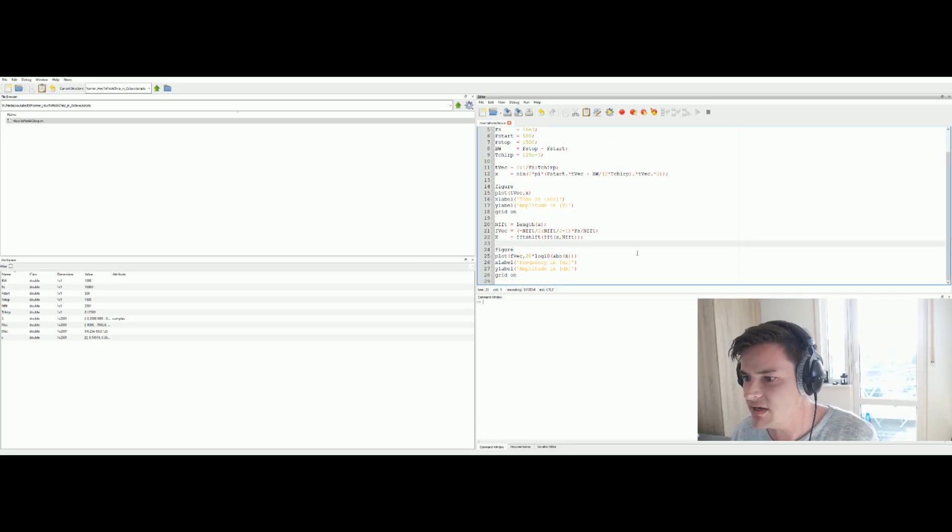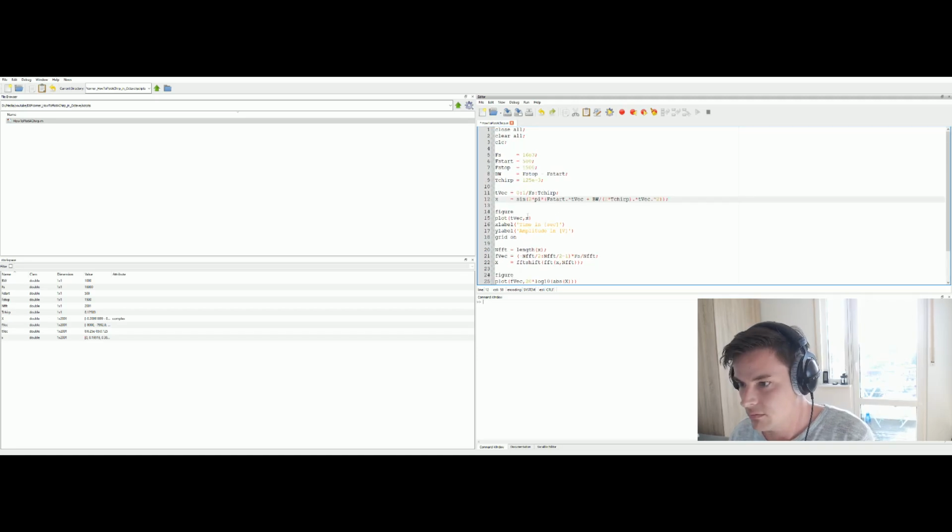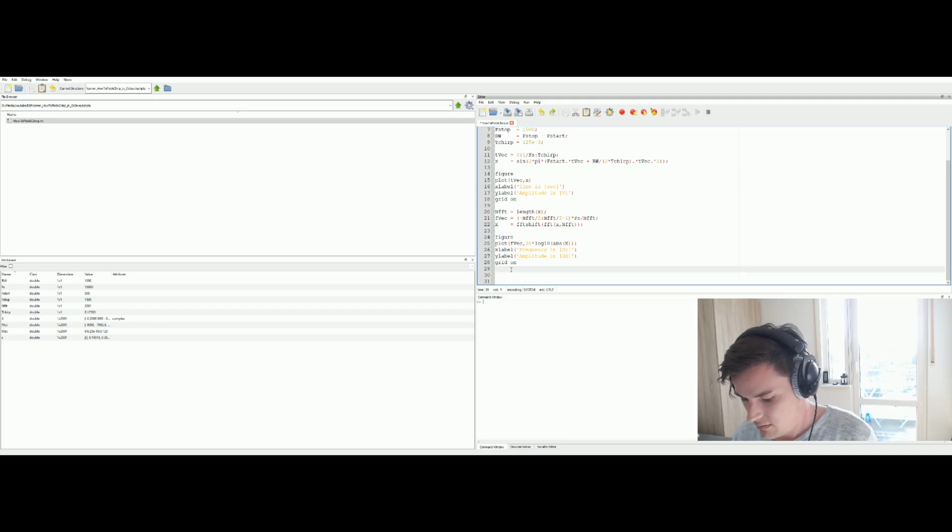And it's quite easy to create a complex chirp. To create our complex chirp, we copy our real valued signal, and let's name it X comp for complex.